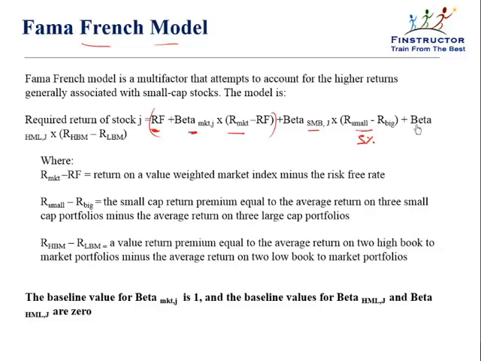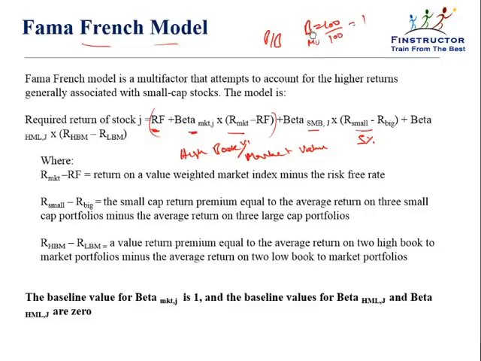the expected return also depends on your valuation. The valuation that Fama-French used was the book to market value. So generally speaking, high book value to market value companies outperform low book to market value companies. Please note, book value to market value is the reverse of the price to book multiple or the price to book ratio. So if a company has a book value of $100 and a market value or a market cap of $100, then the book to market ratio is 1.